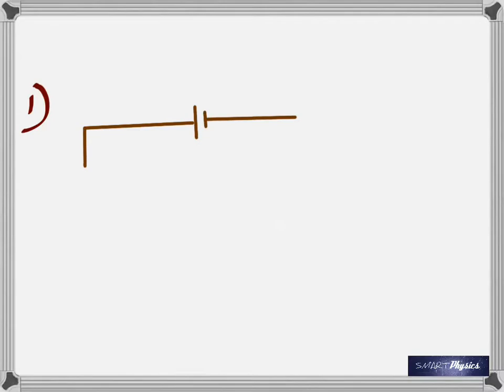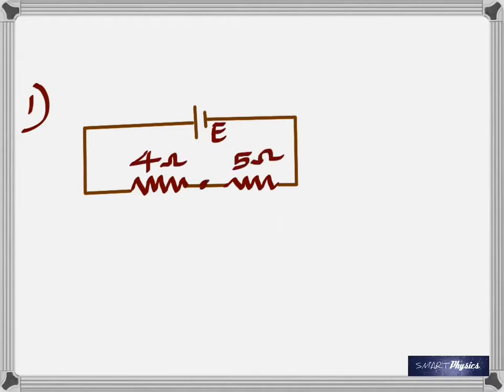In this question, you're actually given 9 1-ohm resistors, and you're asked to connect them in such a way that from a 9-volt cell, you should be able to get 4 volts. So the way to do that is connect all the 1-ohm resistors, line them up in series with each other. And I've not shown the complete picture. This is about 4 of those resistors, and this is 5 of them.